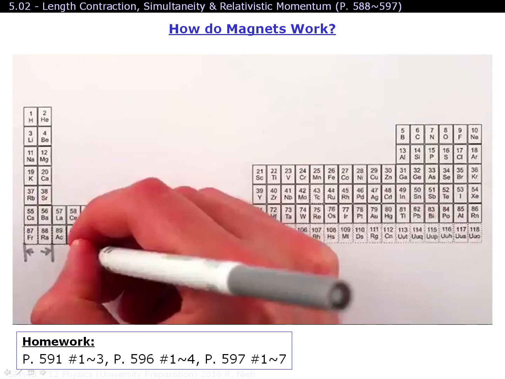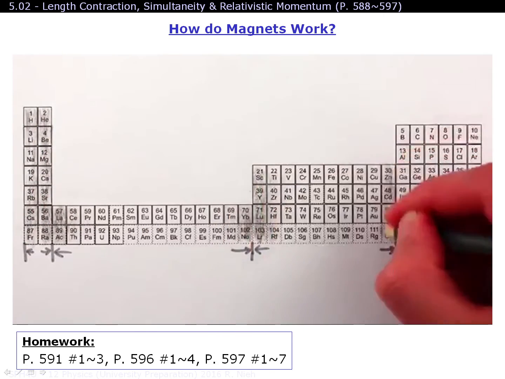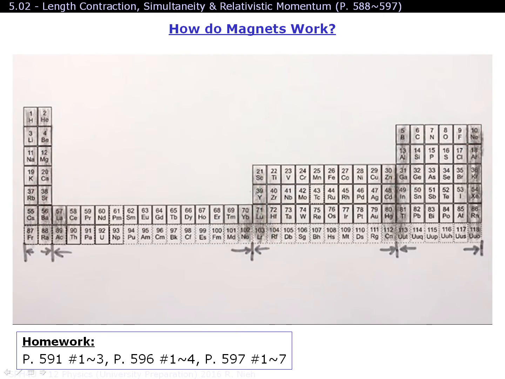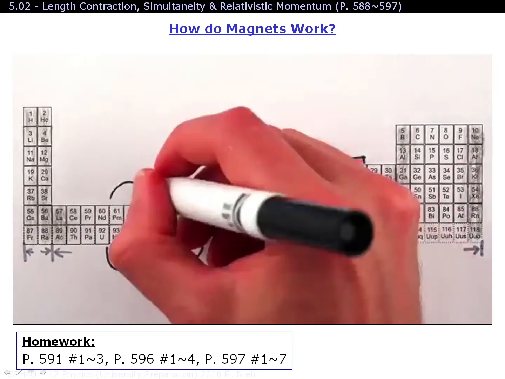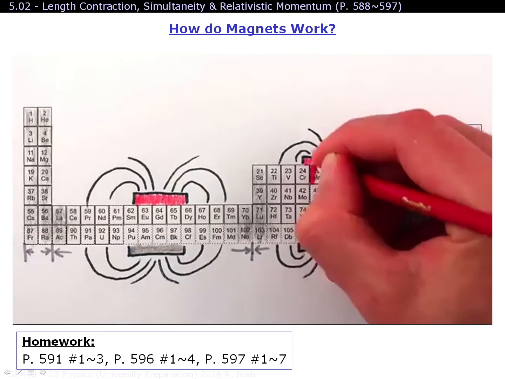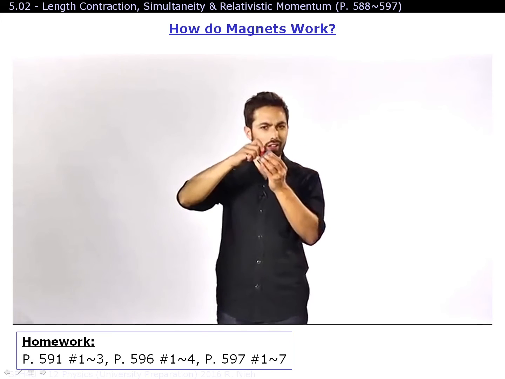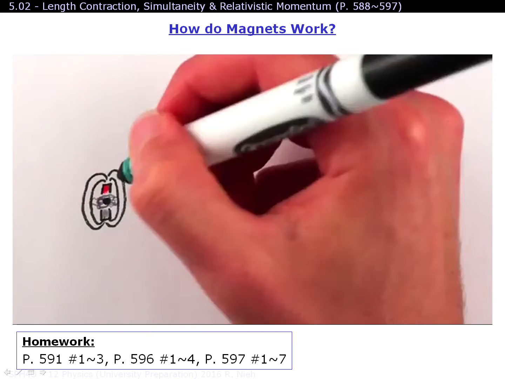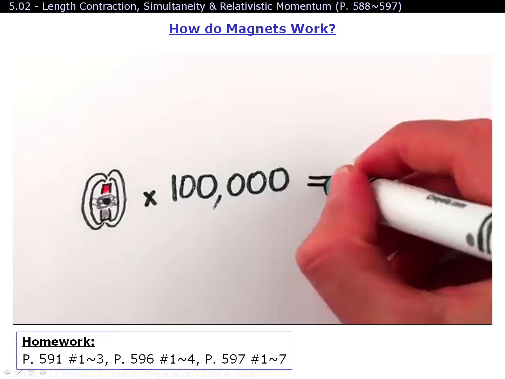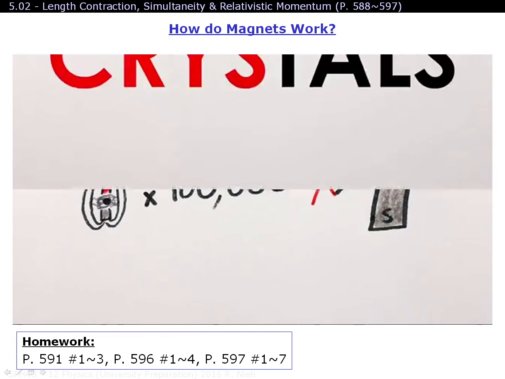So atoms near the side of any of the major blocks of the periodic table, which have full or nearly full outer electron shells, aren't magnetic, and atoms in the middle of the blocks have half-full outer electron shells and are magnetic. For example, nickel, cobalt, iron, manganese, chromium, etc. Wait, but chromium isn't magnetic. But just because an atom is magnetic doesn't mean that a material made up of lots of that atom will be magnetic, which brings us to the level of crystals.